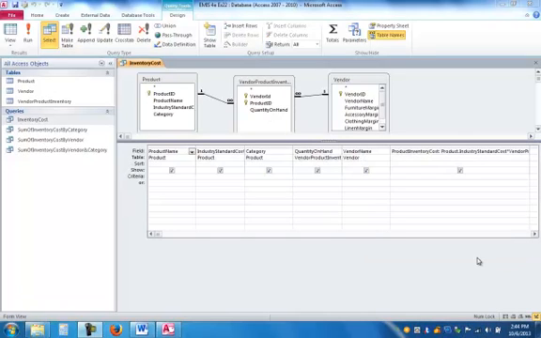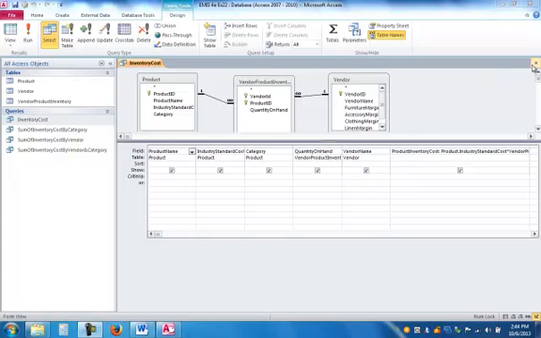So remember from the introductory video that a query requests records from tables in the database based on certain criteria. In this case, we really don't have any criteria that's narrowing the data that comes into this query. We're not limiting it to anything because we don't have anything in the criteria rows here. But what we are doing is pulling the various columns from the different tables and also calculating a column in the query based on data in the two tables.